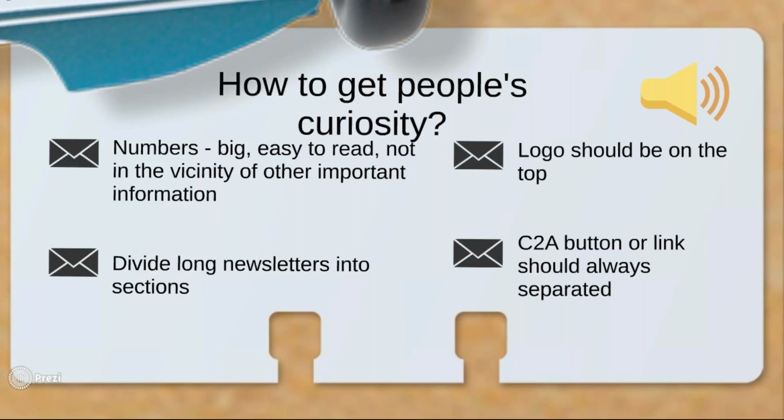Probably you have your own confirmations too, as per marketers. And the last one, CTA button, so call to action. This is a shortcut often used in marketing. It should always be separated from the text. It should be standalone, visible and easy to click, because if people see other graphics near it, other text, other frames, they will be distracted and they won't click the button that you'd like them to click. Simple as that.